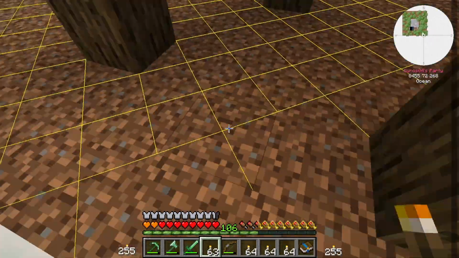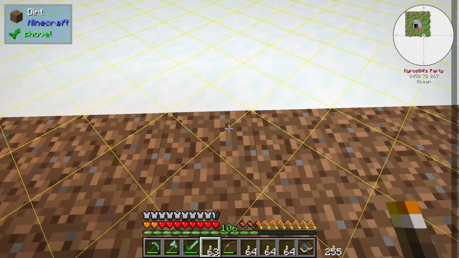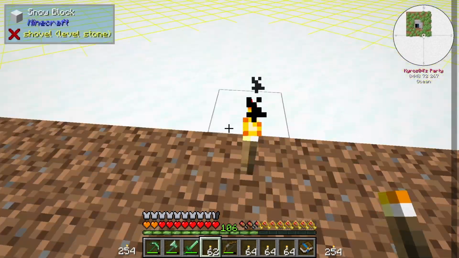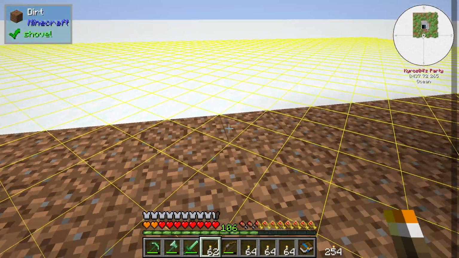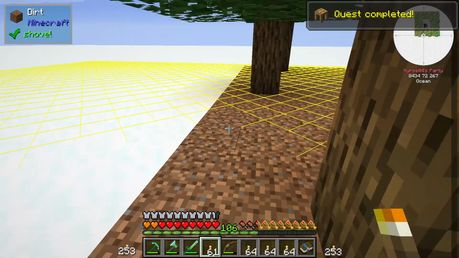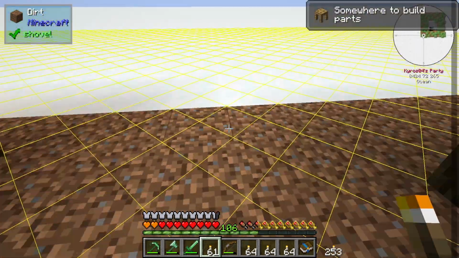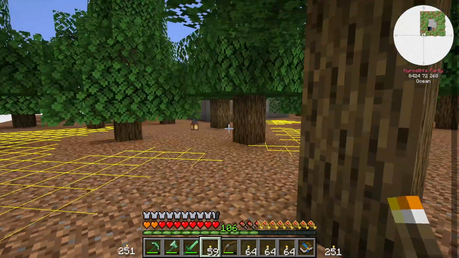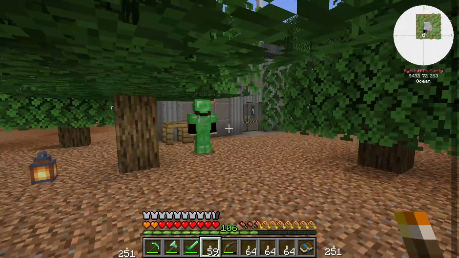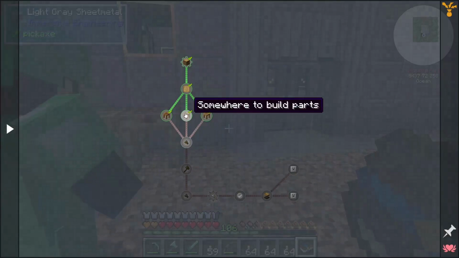All right. Let's go build one of these, which looks like it's two planks, two patterns, but like that. All right, part builder. Quest complete. Awesome. Throw that here. Stencils actually go on the part builder. There's that. Crafting table.